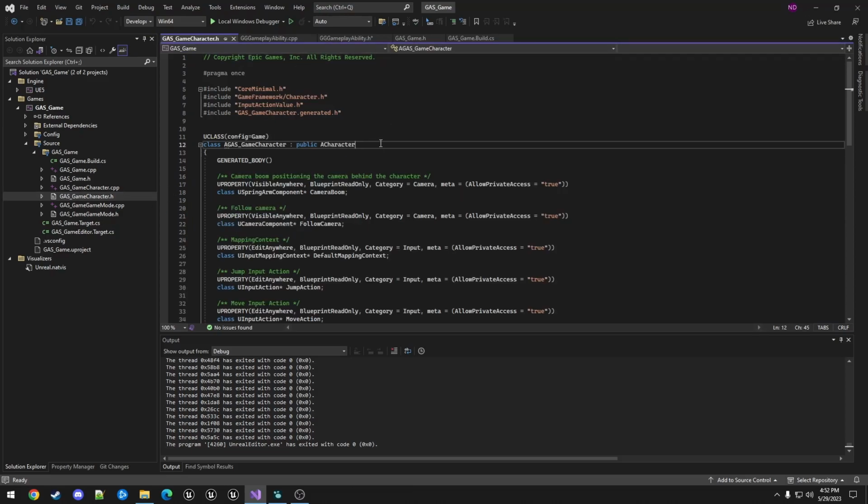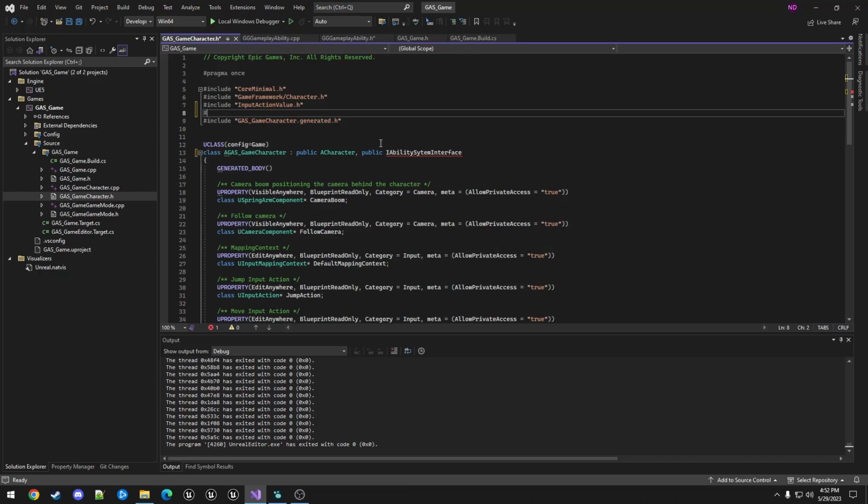So in the character, I'm going to need to put this interface, ability system interface. Also need to include that header file.